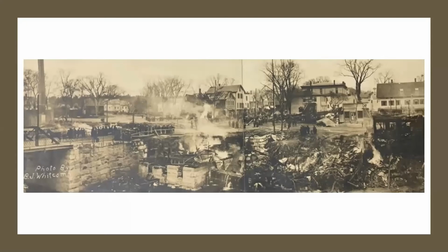As I said, when Stephen Burr was on board, he was really great about putting everything into different groupings, and there turned out to be a lot of fire-related photographs. In addition to the town hall, we had the horrible fire of 1903. This one was taken by a photographer named B.J. Whitcomb. There were several photographers in town. There was a gentleman named Whitcomb. There was another one named Albion Moody. There were itinerant photographers that would come through town, one named Chickering.